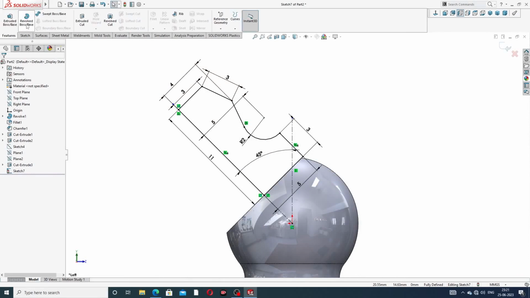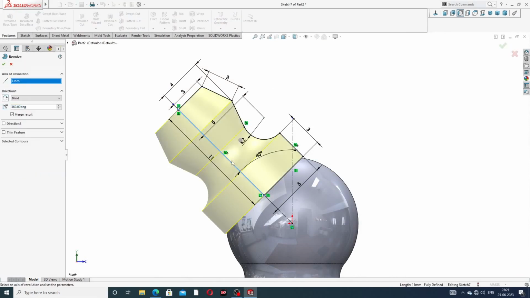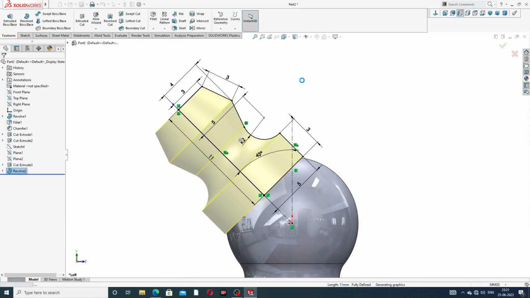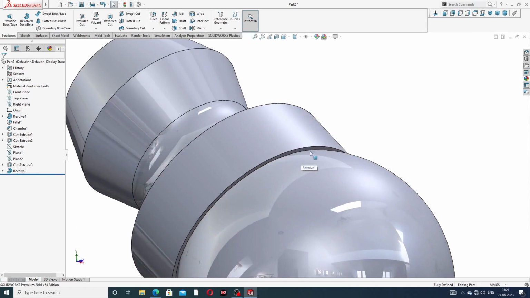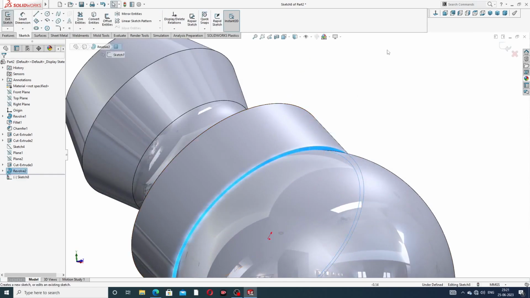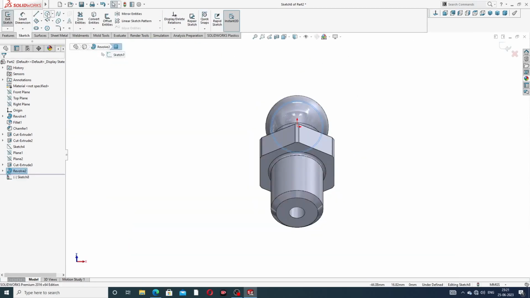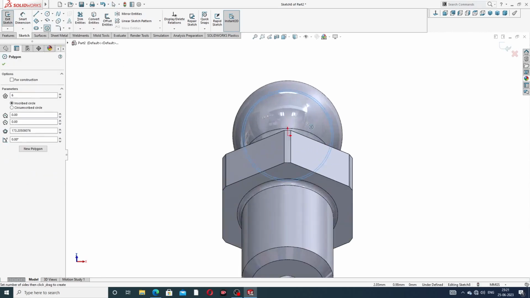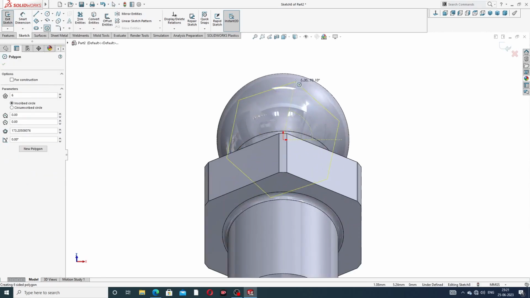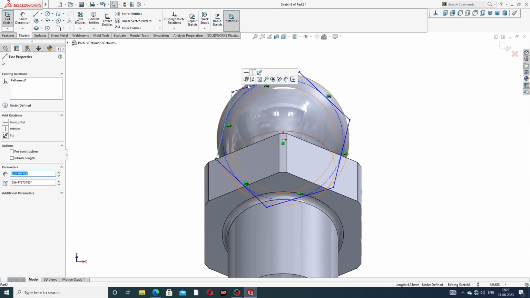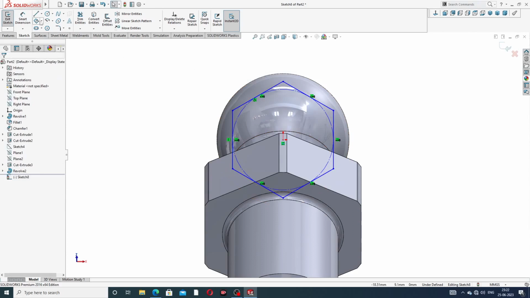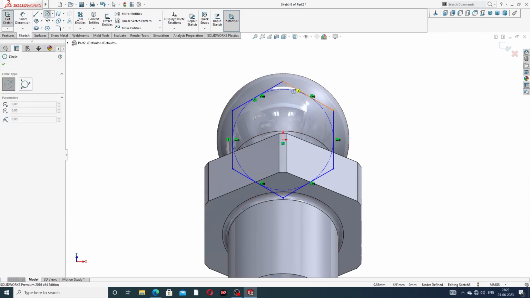And again select a revolve base, select this face, sketch normal. Okay, and again select this face, sketch normal, and drawing a hexagon. Hexagon is this to this, and again select a circle, and this is a vertical line, and again select a circle.